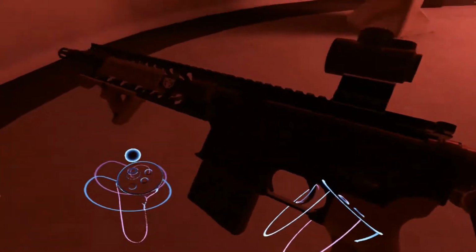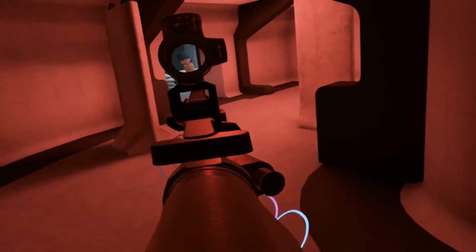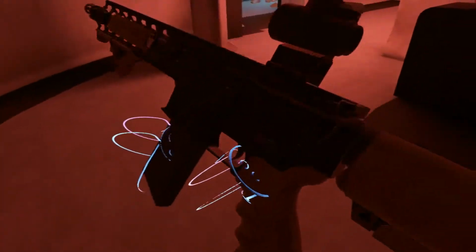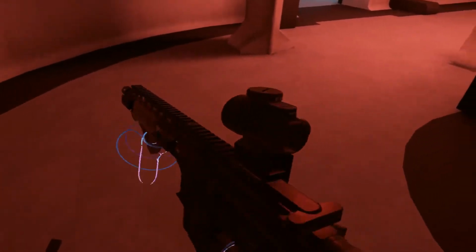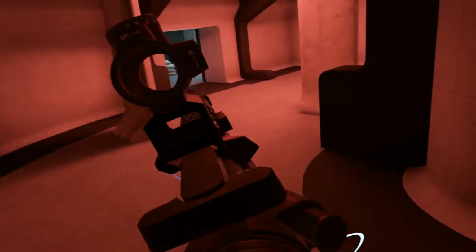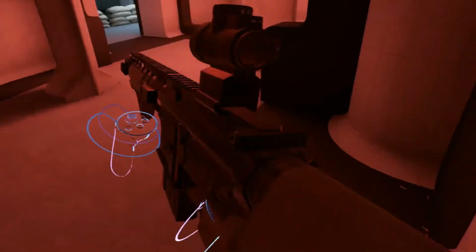Seven auto. That's safe. Single. That's awesome. Auto. Let's reload. Actually, I want to show you another cool feature of assault rifles, which is... Oh, that's burst. Okay, it doesn't have an auto.